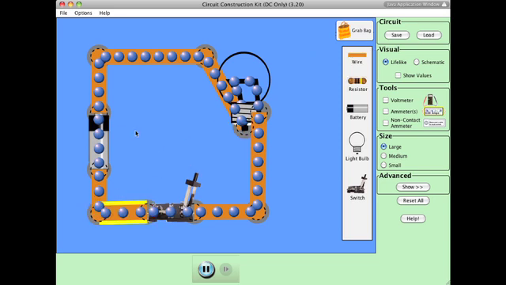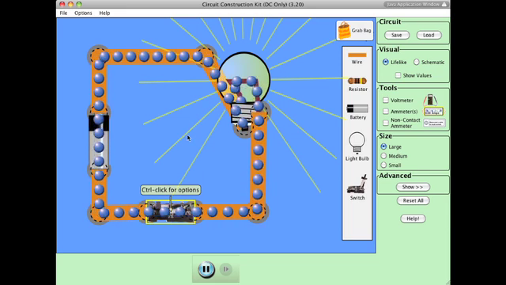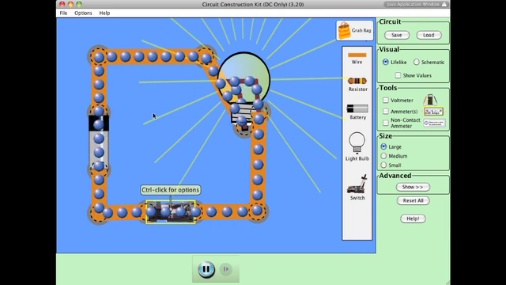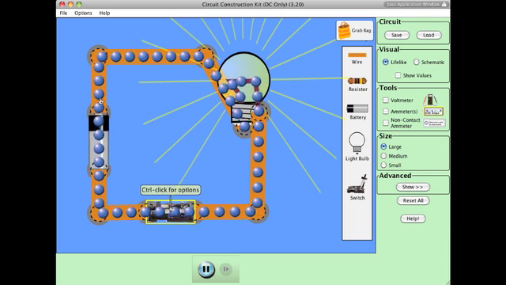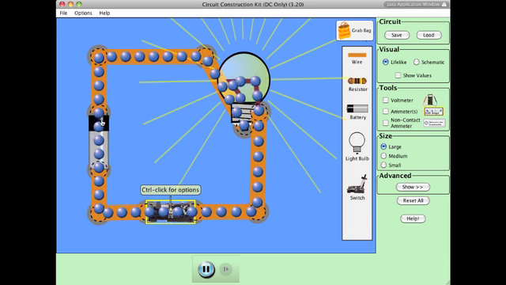At this point, we have a complete circuit with a battery, a bulb, and a switch. One of the things that's going to happen is when I throw the switch, I close it, and I'm going to light the light bulb. Now, at this point, I need to make a comment about one of the features here. You notice that we see the flow of charges. It turns out that this is the flow of electrons.